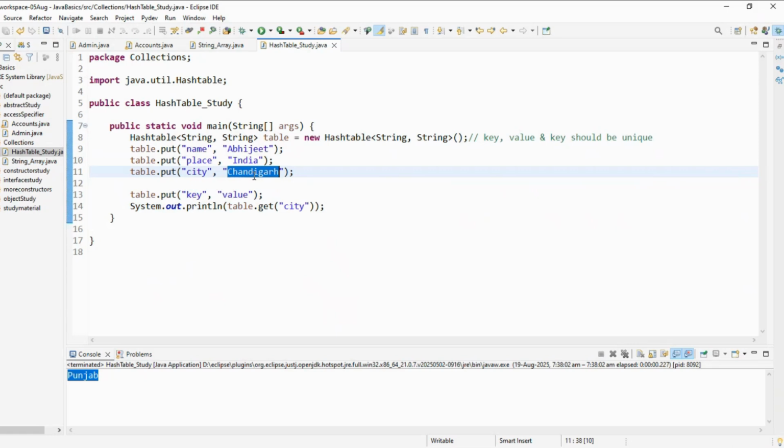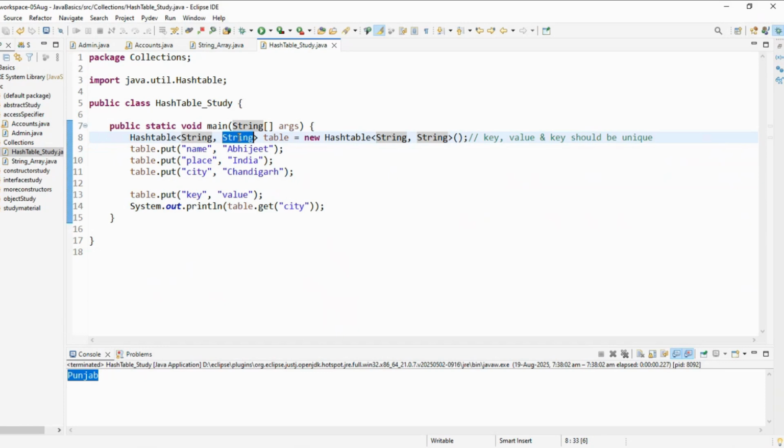So the top one, Hashtable<String, String> table equal to, that is the syntax for object creation. If I'm declaring that I'm passing the value as string and getting the value as string, key is string, value is string.